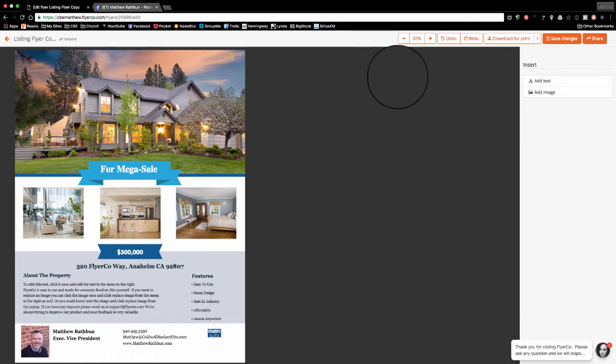So I've got a couple of features. And here I can go and download. I can either download a high definition JPEG for marketing or a PDF, whichever I need for printing elsewhere later on. I don't do a lot of paper, don't see a lot of value in paper for flyers. Everything's digital now. So I'm going to go to share.